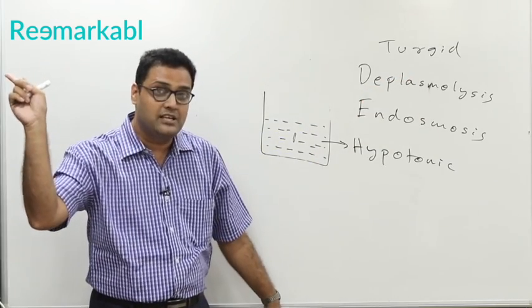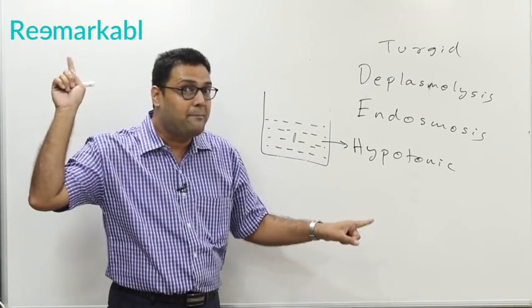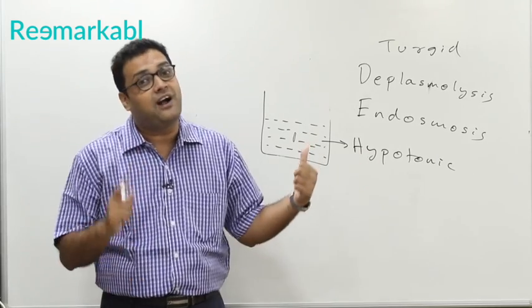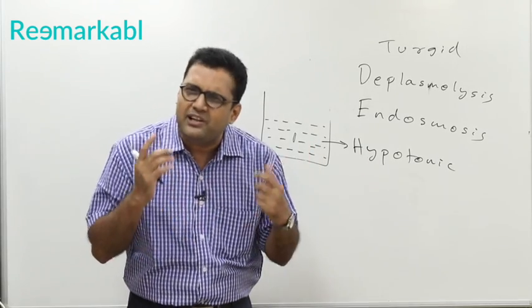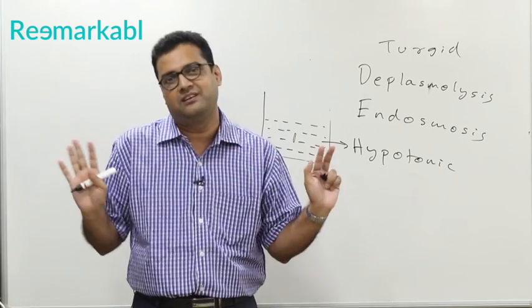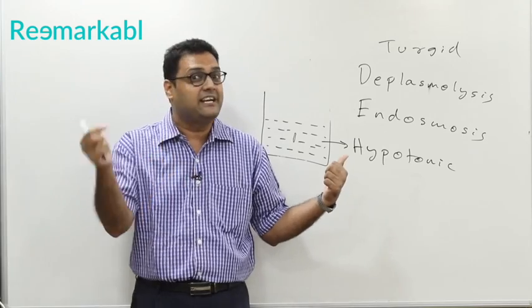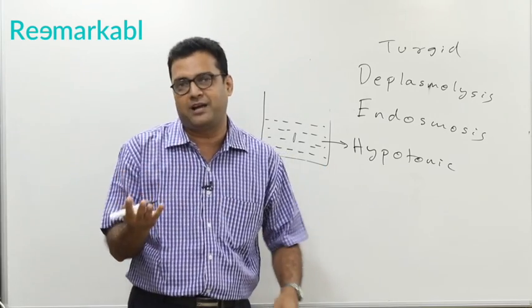And there which was the solution? There it was hypertonic solution. Here it is hypotonic solution. So children, I hope you've understood the definitions. Just don't go to rote or learn them by heart. I hope you've understood why it moves, not just that it moves. You need to understand biology.